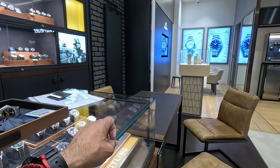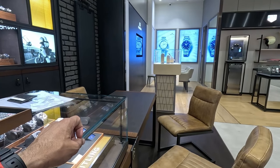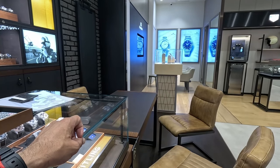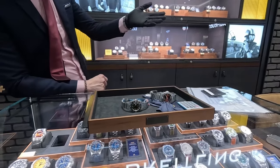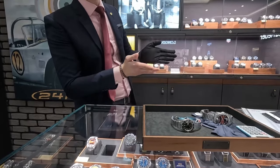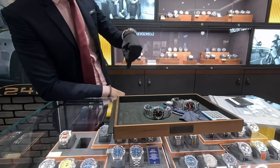For the left hand side, they will be selling around 9K in Singapore. So the material is titanium. It's called high intensity titanium. They're the same material as titanium, just using a different name. Yeah, then another thing they're using is the Terasu polishing, what you mentioned. They can polish titanium until it's really shiny. And then the movement is using a spring drive.